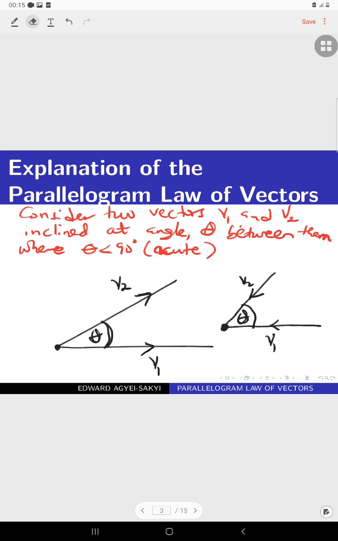Then one thing I have to also tell you is that when they give you the angle between the two vectors, how do you draw the vector diagram? Let one vector lie horizontal. You can let any of them lie horizontal. That is the reason why here I choose V1 to lie horizontal. You can choose V2 to also lie horizontal. Then V1 will go up like that.